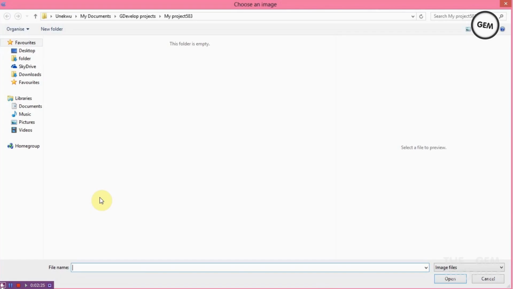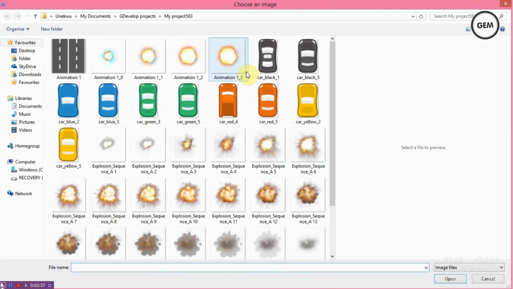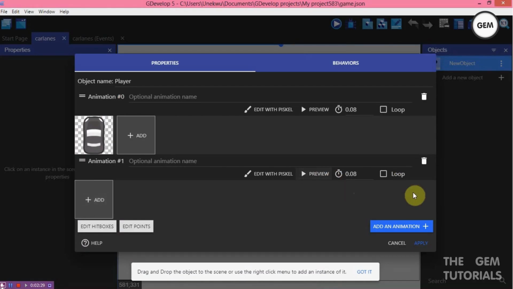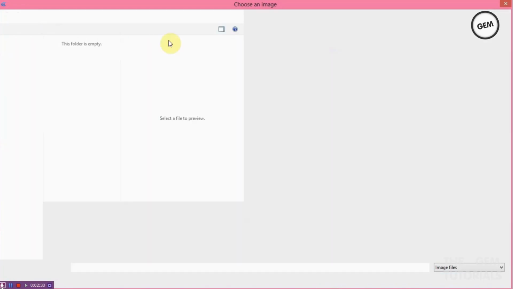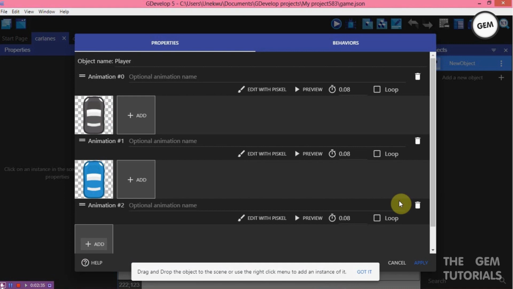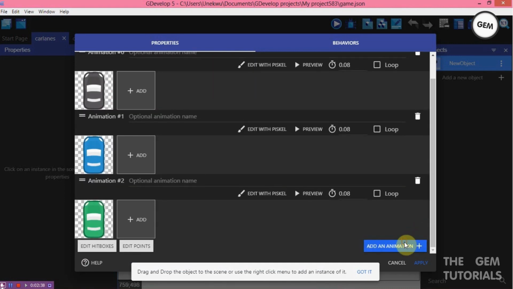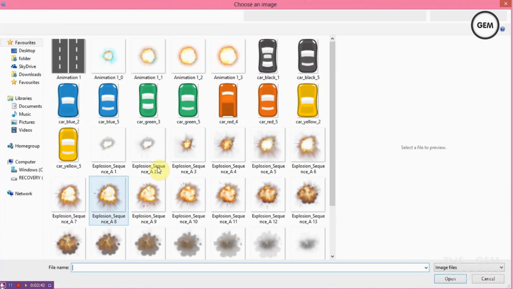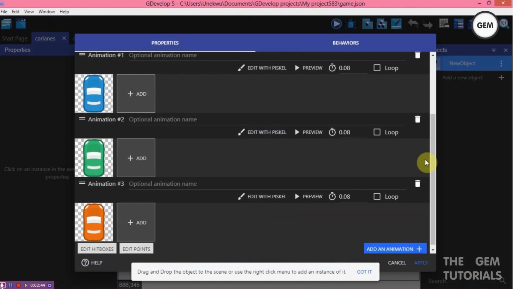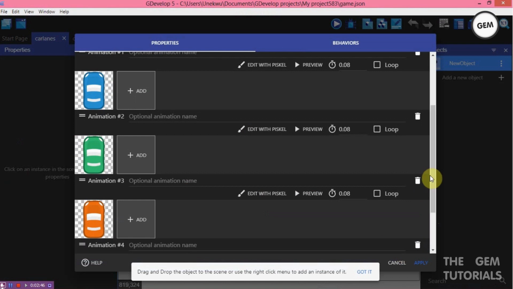I want multiple animations because I don't want my car to look the same, coming black. I want multiple colors, so we have blue, green, orange, and add an animation.